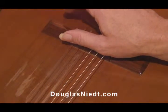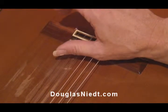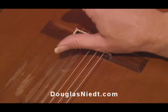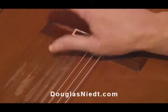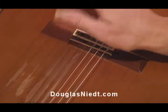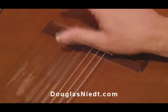On the other hand, if I want to, I can angle my thumb. So now you can see the tip of my thumb is quite far in front of the bridge, but the rear of my thumb is still on the bridge. If I do that, I get more treble sound, but I still have the tambour in it. The other way, it was almost all tambour and very little treble string sound.